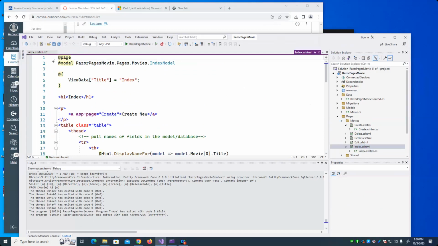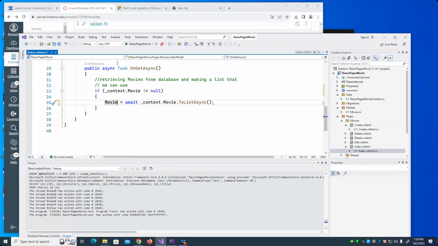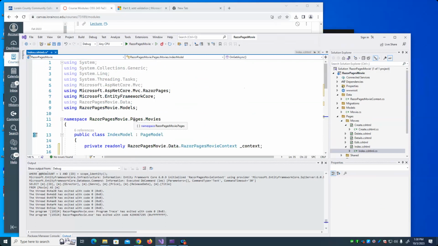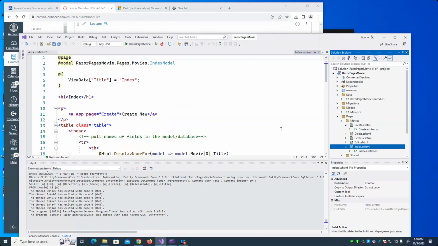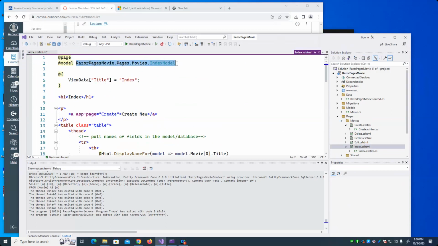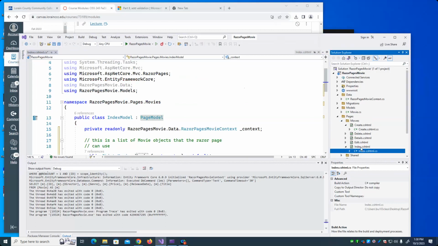First of all, this page is defined as being a class index model, which inherits from page model. Page model is part of the ASP.NET framework. This is saying that for this CSS_HTML page, the model that's relevant is the one in pages, movies, index model. This one right here.